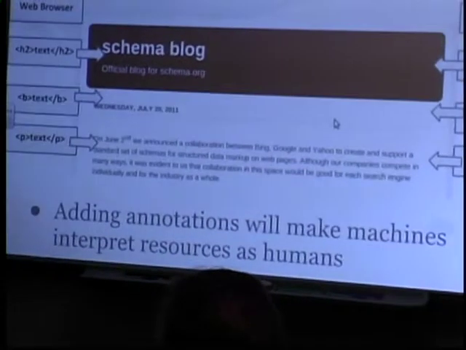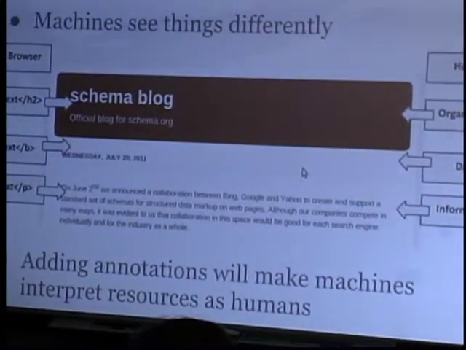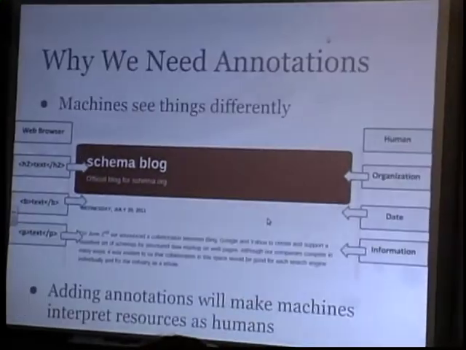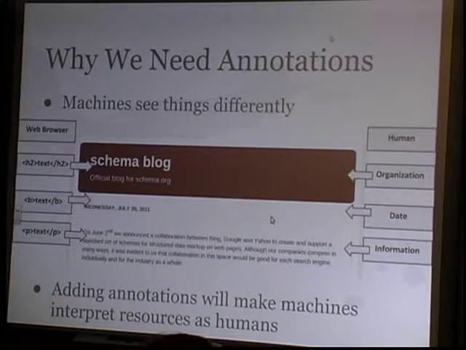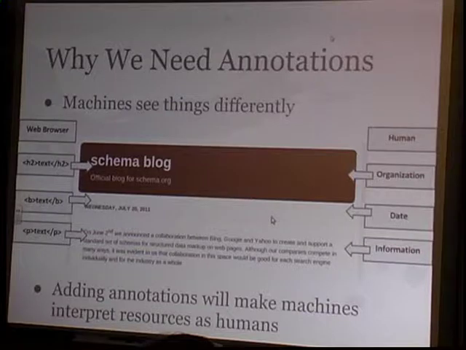Why do we need annotations? Again, going back to why we need the semantic web, what is the end goal of doing this research? So machines can process the data on the web. As of now, humans can go and read text on the web, but can machines read the text just the way humans read? Can machines identify the context of a document? Can they do that now? We are adding semantics, we are adding these annotations, we are adding the metadata to the data, so machines can process data, machines can interpret the resources just like humans do. So that's the goal of annotations.